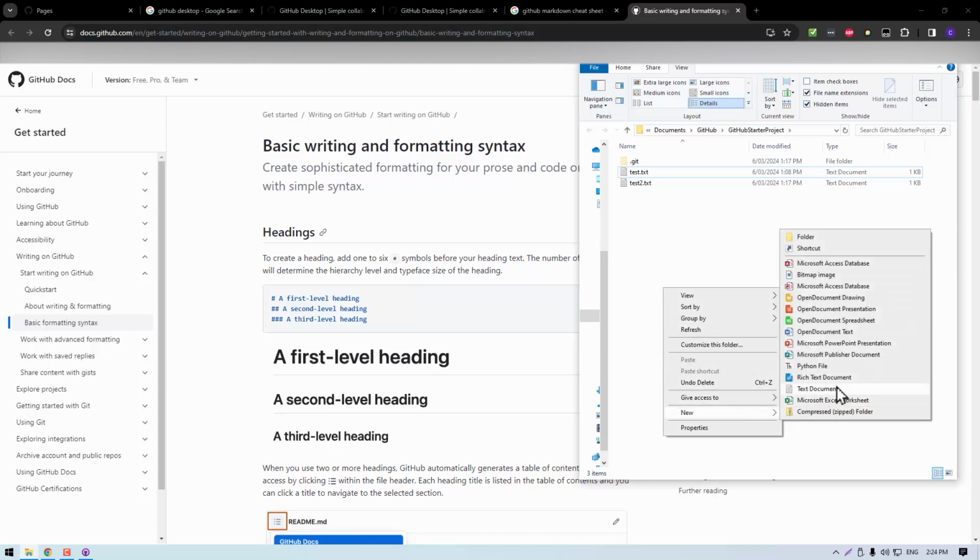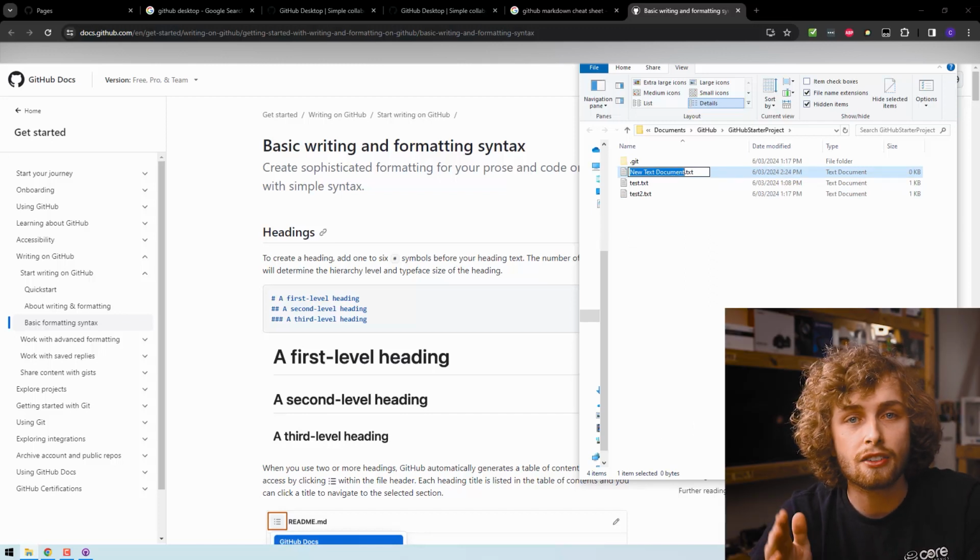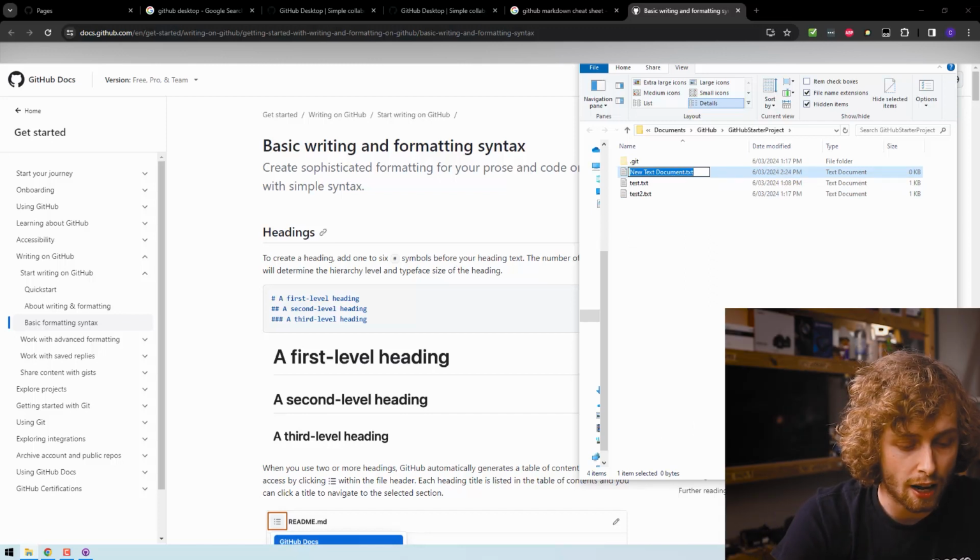So now we'll create a Markdown file, and you'll notice here in the create file option, there isn't an option for Markdown. Now a text document is very similar in that there's no contents of the file to begin with, and it's human readable text. So we'll click create here, and we need to rename even the file extension. So let's click Control A.